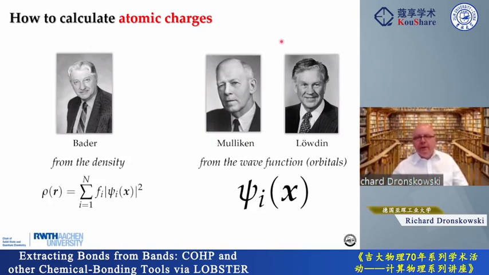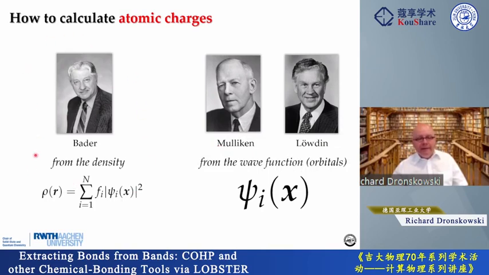Sometimes you need to have atomic charges for a good discussion, for a comparison with the experiment. And there are basically 2 approaches in the literature. Well, the one nowadays quite popular is due to Richard Bader. He concentrated on the electron density. Bader hated wave functions and atomic orbitals. The other one, which is clearly more elegant, if you have the wave function available, is to calculate the charge directly from the wave function or from the orbitals, as introduced through Mulliken and through Löwdin.